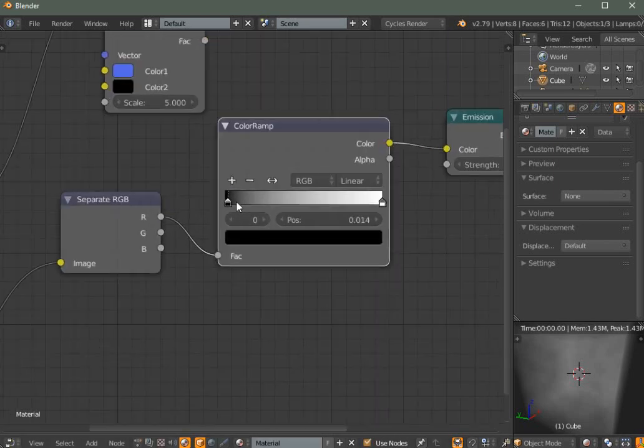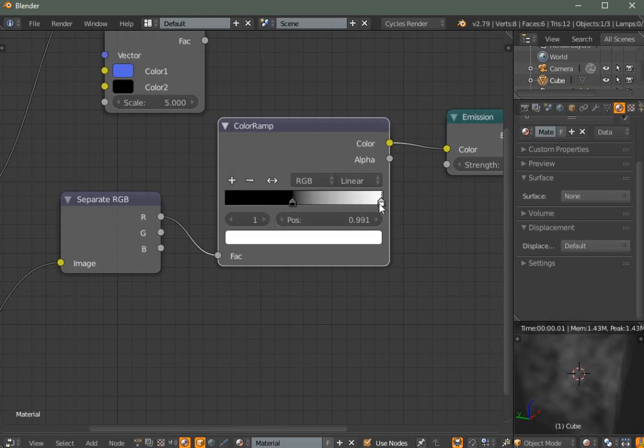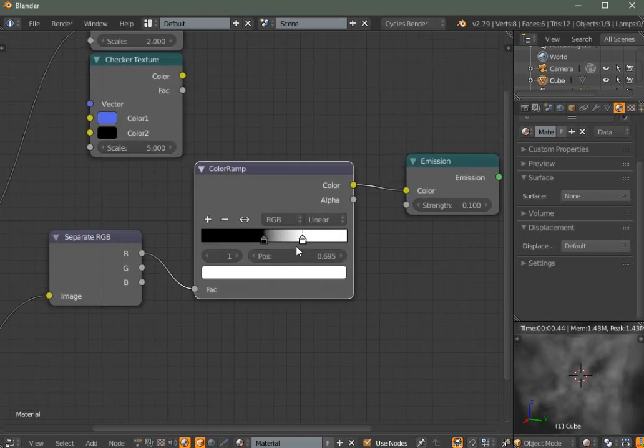And what we can do now is tweak the effect. So what was previously black, what was previously white, will now be white in the middle. Something like light gray will be black right now.